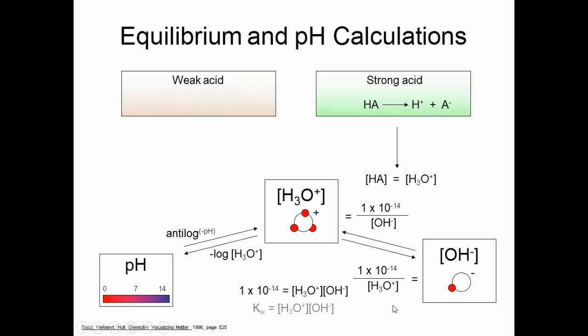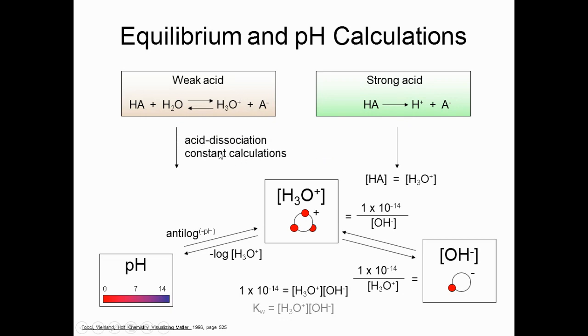Now we want to start talking about weak acids. We know weak acids are reversible. They don't break down 100%. So that's what the double arrow indicates. So I've got my weak acid in water, donates a proton and an anion, but sometimes the hydronium ion gives back to the anion its proton, and it reverts to the original portion. So how do we figure out what the pH is going to be? Well, that's going to be a whole new set of calculations we need to master.